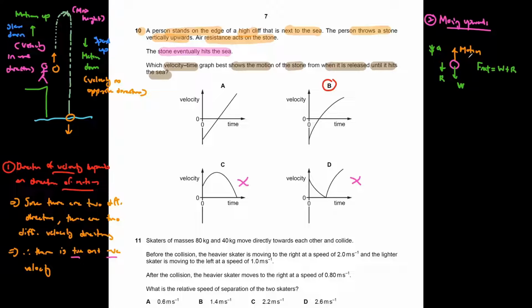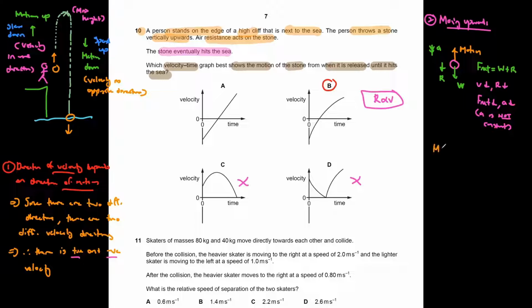Now, because you're slowing down as you go up, and air resistance being proportional to speed, this is one relation that you should have known. If your speed is decreasing because you're slowing down, your air resistance drops. As a result, with your air resistance dropping, your F net will drop, your acceleration will drop. A is not constant. So this is something that you should know when you're moving upwards.